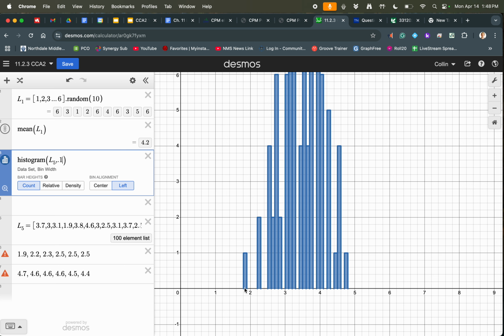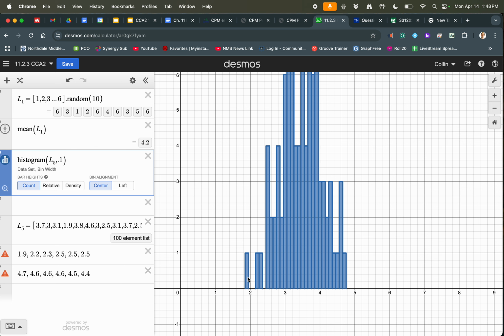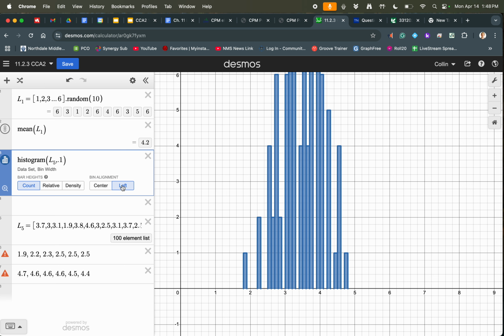So it looks like I've got a 1.9. It is right there. If we center this thing, yeah, so that 1.9, I think that actually the left view is kind of my view of choice right now. But this will give you the count here. So I had one of them that was at 1.9.